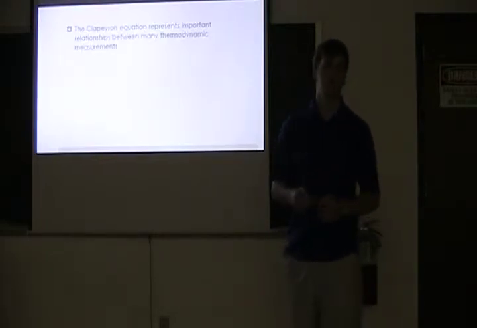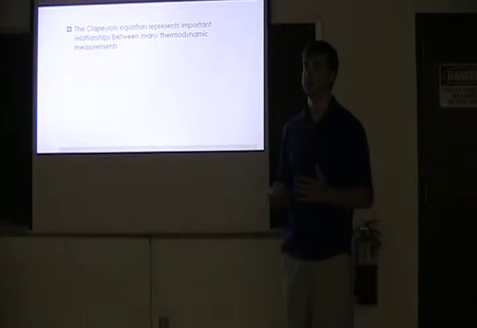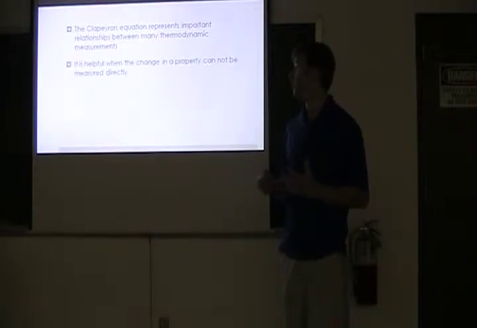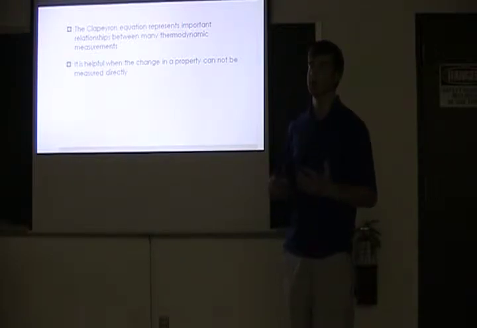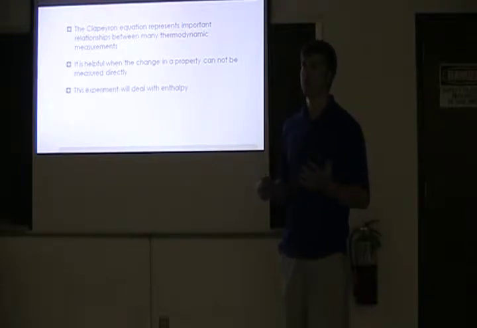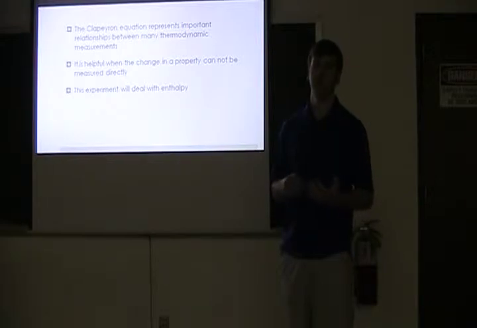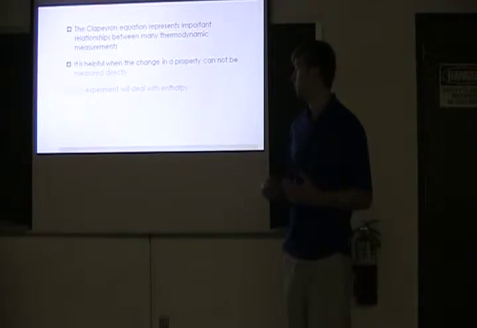To give you a little bit of introduction as to what the Clapeyron equation is, it's an equation that relates a lot of important thermodynamic measurements, and it's very useful whenever there's a change in a substance that can't be easily measured. In our case, we're going to be dealing with the enthalpy of water. We're going to be taking different pressure measurements at different temperatures throughout the experiment, and with those readings, we'll be able to easily calculate our enthalpies.